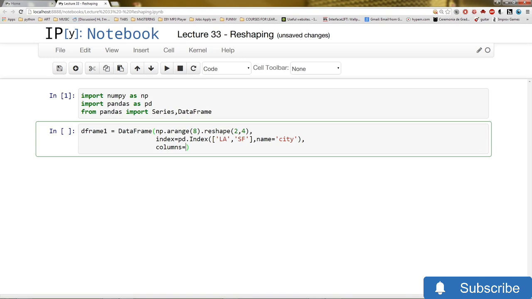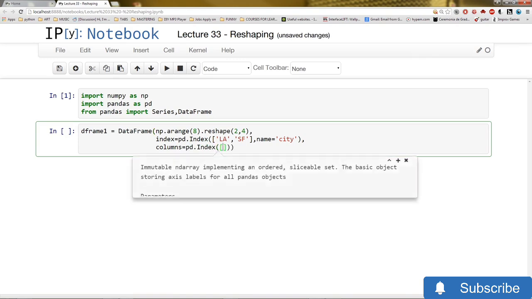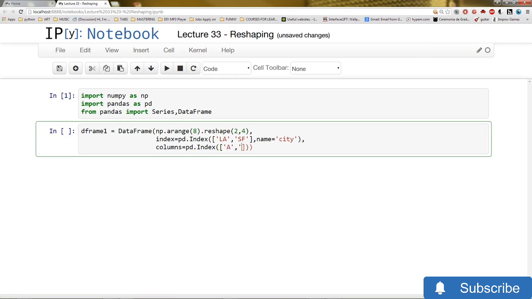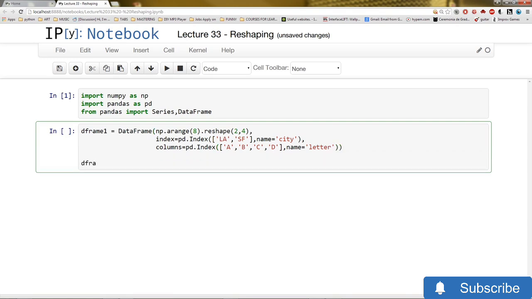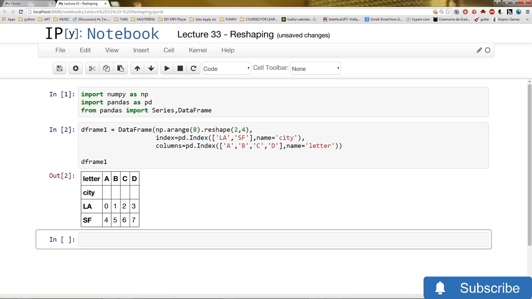I can say columns equals pd.Index, and I can pass A, B, C, D. And I'm going to set this name equal to just letter, since they're letters. And then we'll show it. Hopefully there are no typos. Okay, awesome. So we have the columns, our letters A, B, C, D, and the index city name, LA and SF, and then we have 0 through 7, 8 points on a 2x4 matrix.